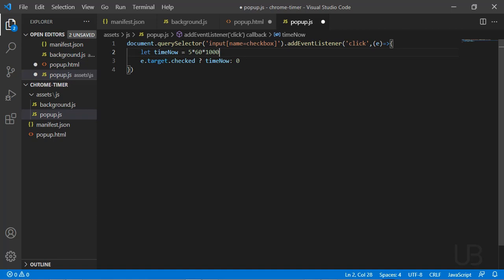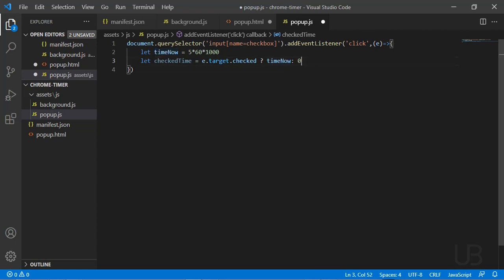Then when that time has elapsed, the timer will be 0, and the pop-up to tell the user that it is time to rest will show on whichever tab that the user is on. So let us save this value into something. So we say check time. So now we can get either time now or 0. Okay, so that is looking good.